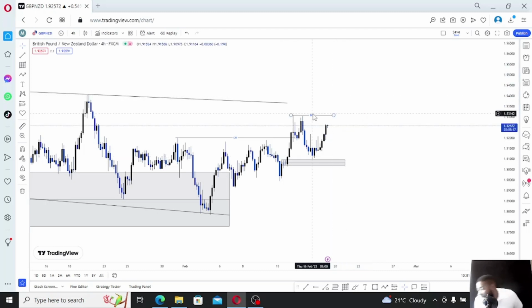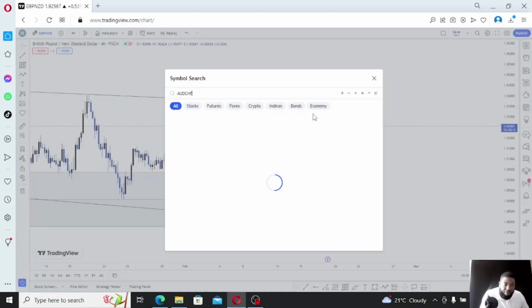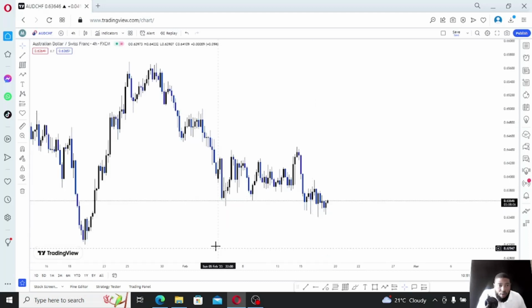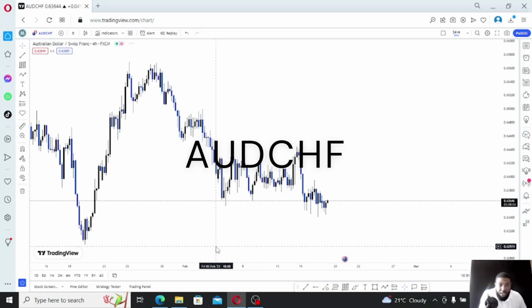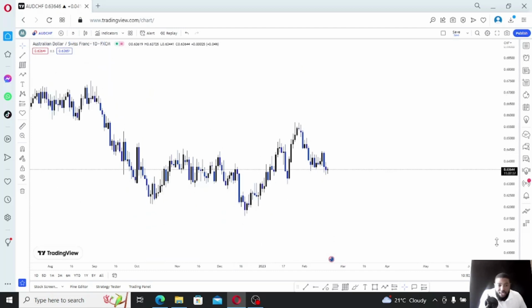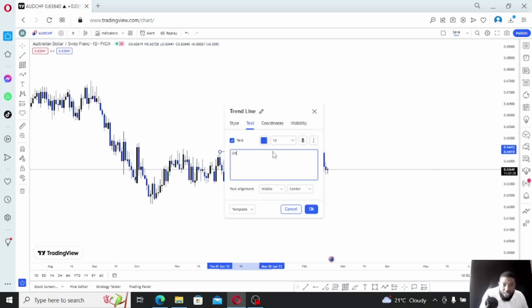The other one that I have is AUDCHF. Let's quickly go to AUDCHF. So we're just gonna start from a bigger time frame, right? So with this one, gents, as you guys can see, this was pushing to the downside. We've been breaking lows, right? And then now we broke the last low, which is this one here, and then we had the last high, which is this one up here. I just want to mark it quickly. This is the last high that we had, so it means we changed character, obviously.